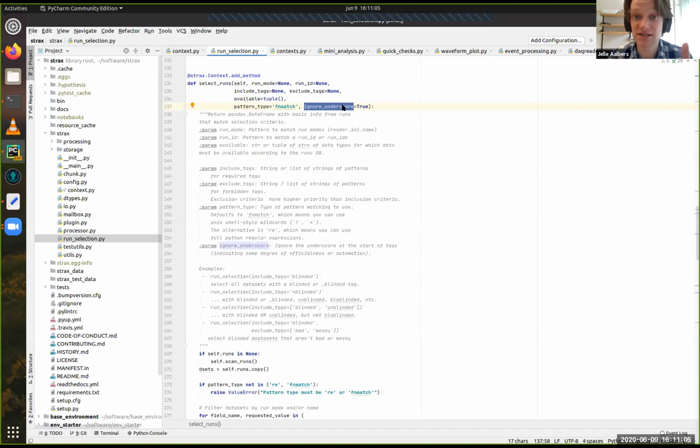So what Hax did, and what this also does, is, if there's an underscore at the start of the tag, we ignore the underscore. But at some point, maybe an analysis coordinator wants to actually find out which things have an underscore and which not, because that might indicate something, and then you have this option. So it's like one historical thing piled on another.